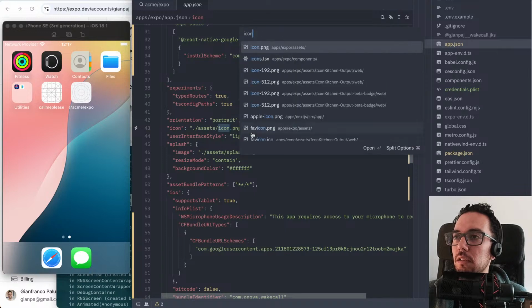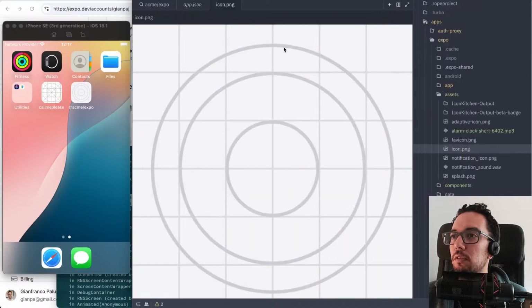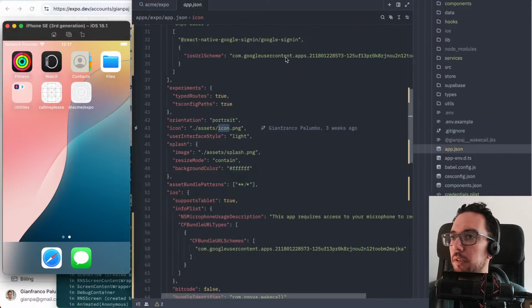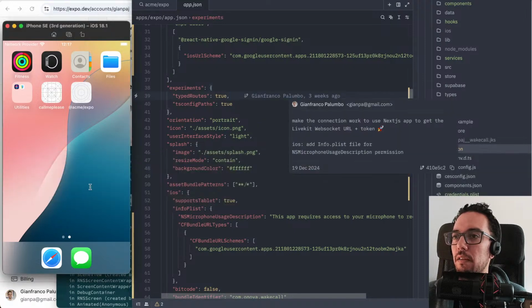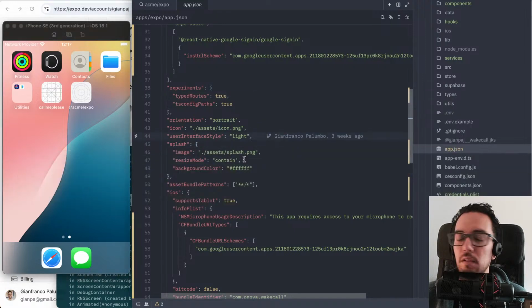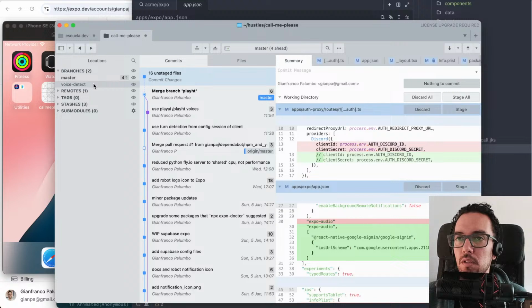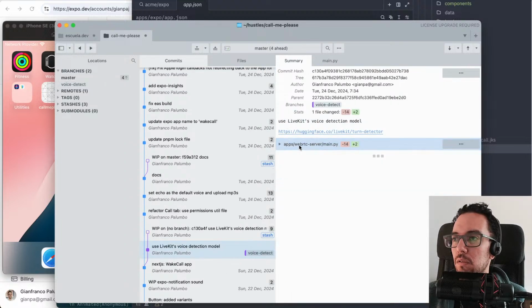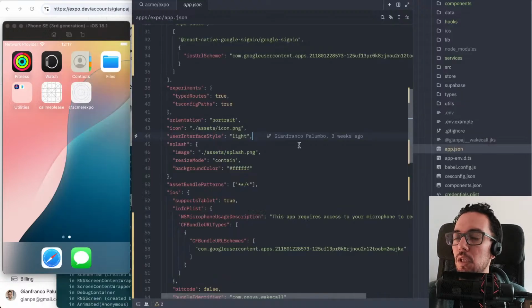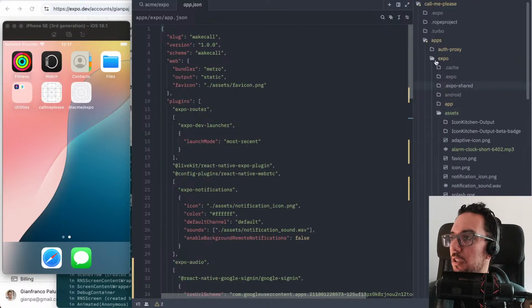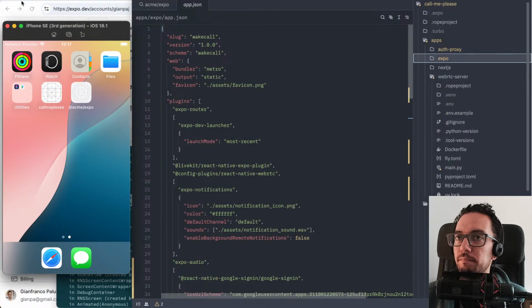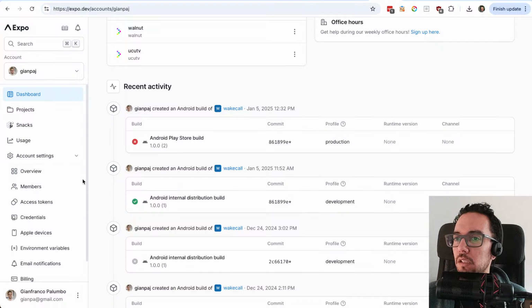The icon from assets is still this. I thought I updated this, but maybe I updated this on another branch, or just on the Next.js app. But yeah, we have a nice little robot icon.